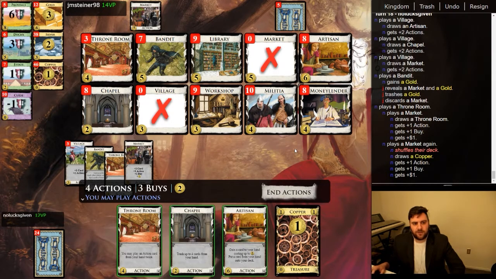So here now I could throne room artisan, and then I could chapel my copper, and then just purchase an estate. Oh, I won't be able to chapel my copper. I'll have to put chapel and copper into the next turn. But throne room artisan is quite tempting. The other thing I could do is throne room artisan grab... Oh, we're definitely in library territory here, aren't we? So what do I want then? I want a throne room and a library. And then I'll set the chapel aside.